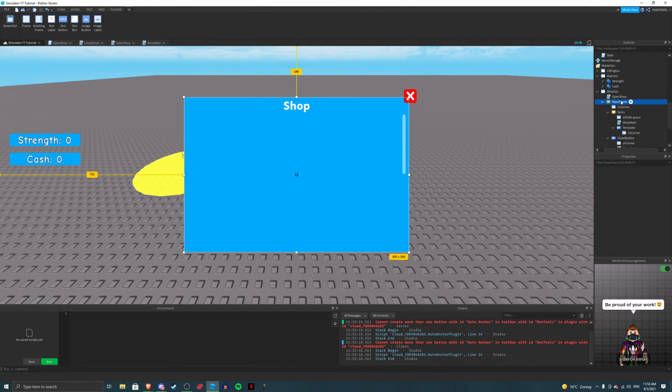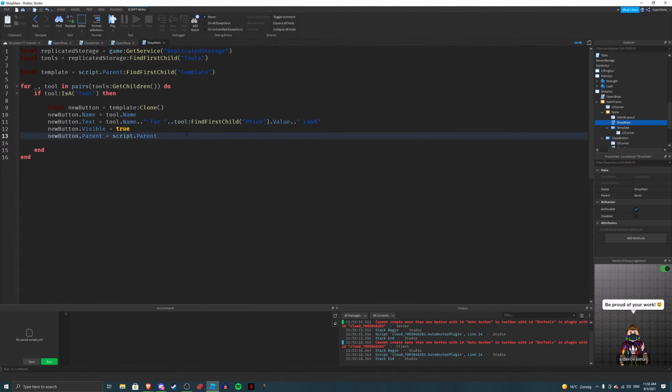So let me add it to name. Just now we're going to code the shop. So we're going to do new button.MouseButton1Click:Connect(function().